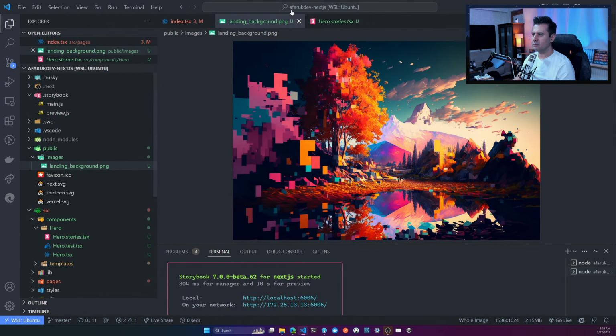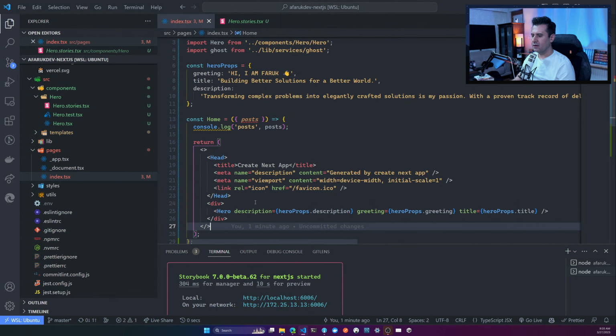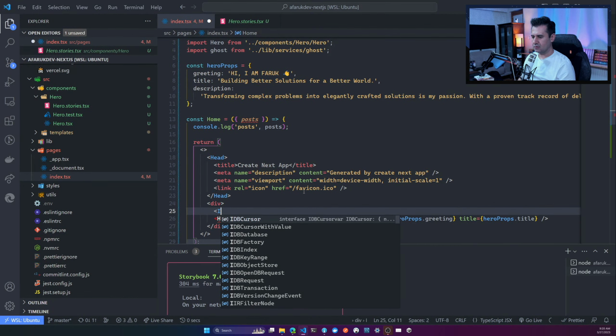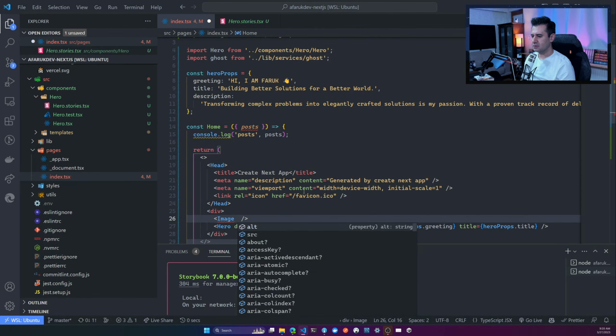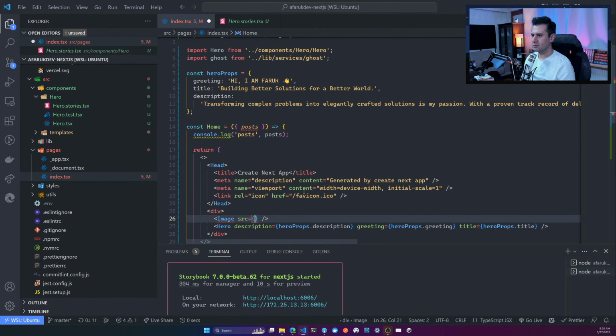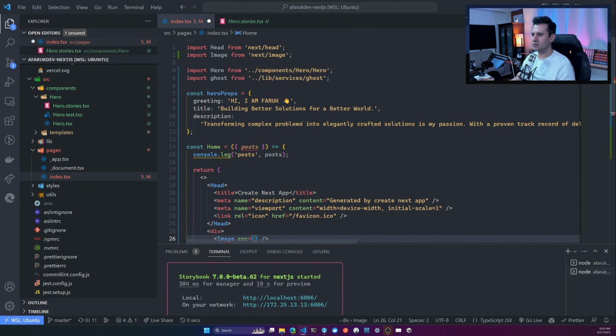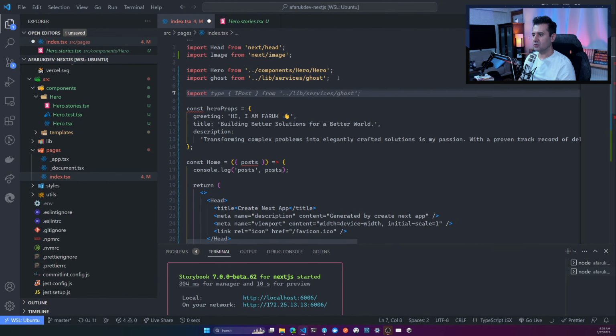So we have the image now as part of our project, and we can import it with the image component of Next, right? So what does this need? This needs a source, and the source, we can also import it here from public images, hero JPEG.